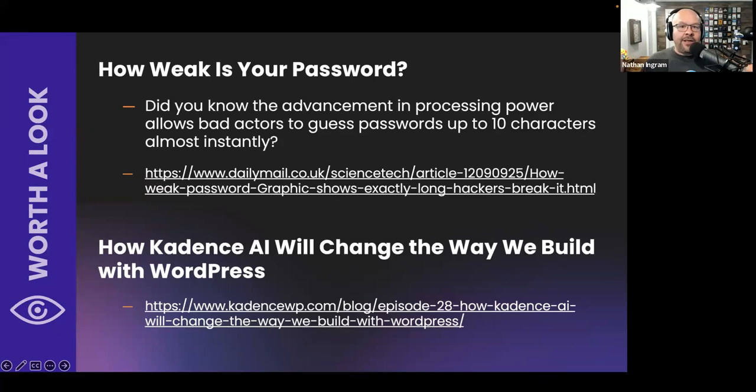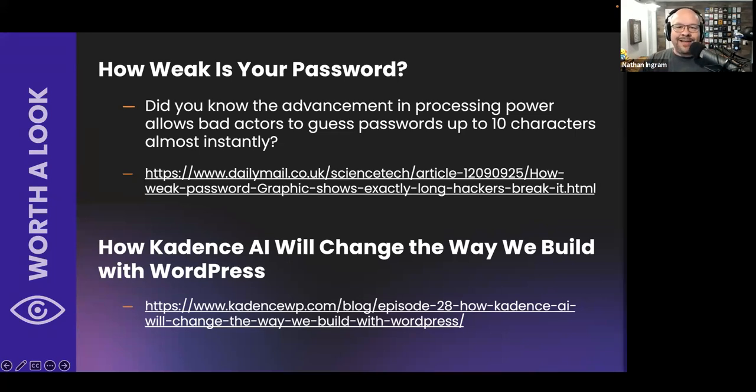Anyway, great. Your master password is out there. And sure, right now it's 20 characters or 15 characters. And as of today, it might take 1,000 years to guess that password, but processing power continues to increase. Advances in AI, the time it takes to guess that master password is low. This is what I was saying way back then. And there's a great article here if you want to dig into that.